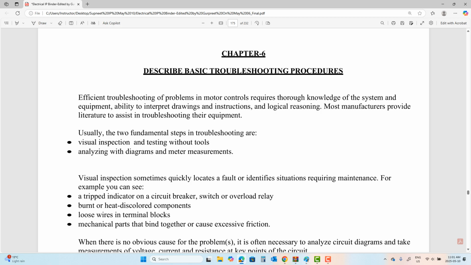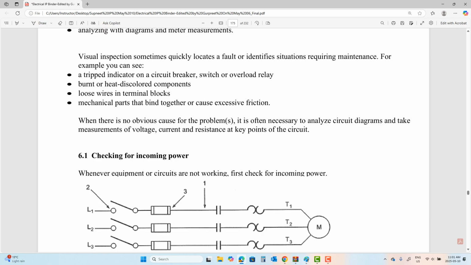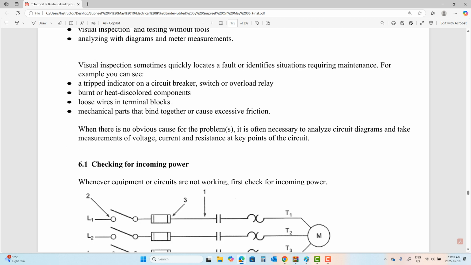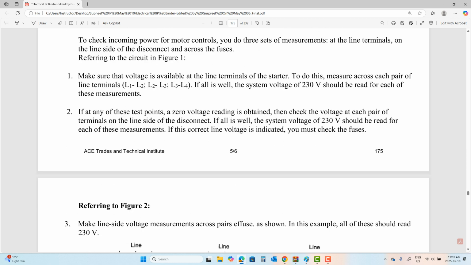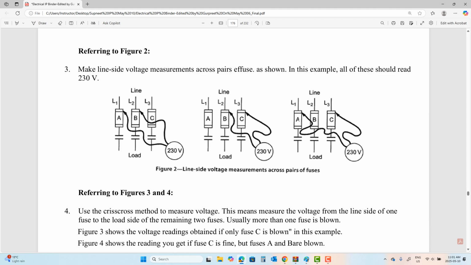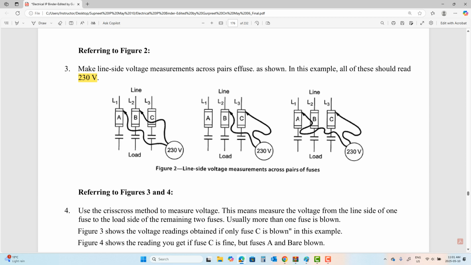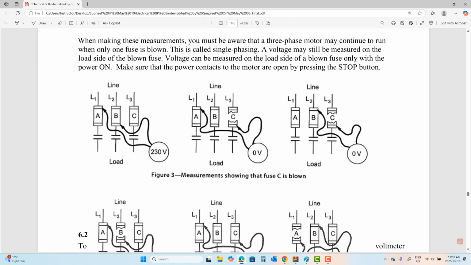Next story we are learning is more on, if I put my multimeter leads on this and that point, what will be the readings? So stay with me on the screen. Your supply voltage, which your examiner is giving you, is 230 between all 3 lines. And he says if all the fuses are working fine, he's given you the diagram showing every voltage will be 230, which is easy. What if one of the fuses is blown? Like here, fuse C is blown.